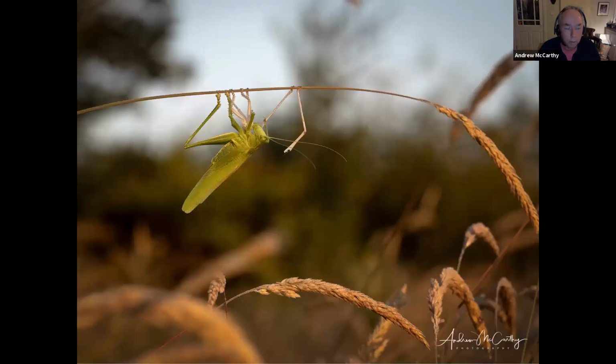I mentioned that marble white site. While you're out in the right part of the country, this is down in Devon, it's really worth looking out on long overgrown grassland sites for these guys. This is a great green bush cricket, one of our largest invertebrates, and this is in the process of consuming its last larval instar, its last larval case.